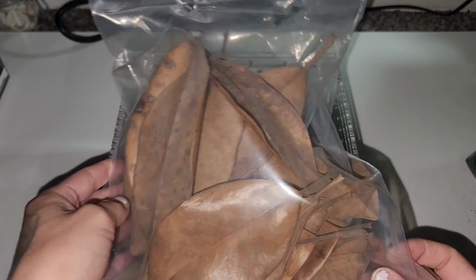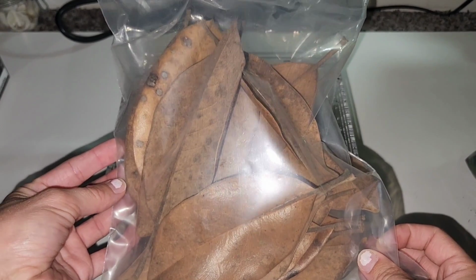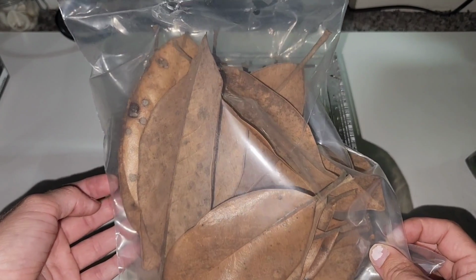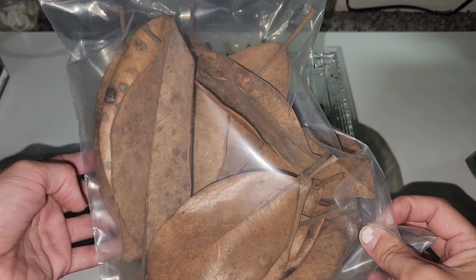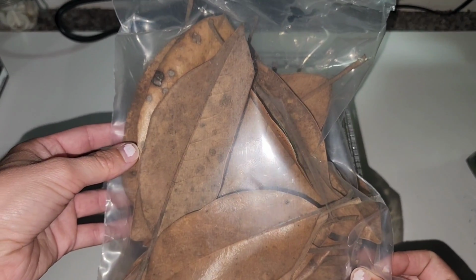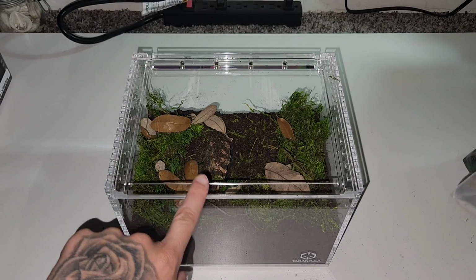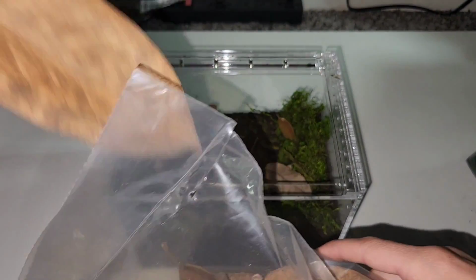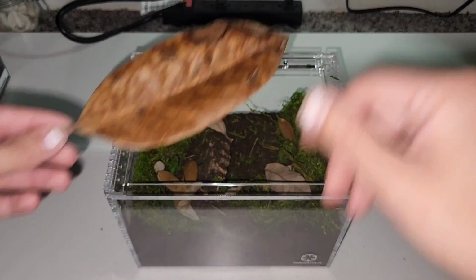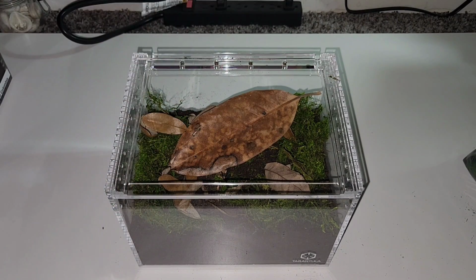I also purchased these magnolia leaves from Tarantula Cribs as well, and I really love the bigger leaves. They make for great hides, and good anchor points for webbing. Just overall really cool. So I always like to incorporate maybe one or two of these when they're getting into a bigger enclosure like this. So go ahead and put this lovely leaf in there. We'll put it somewhere fancy like this, because I know he's gonna want to go down there and hide.